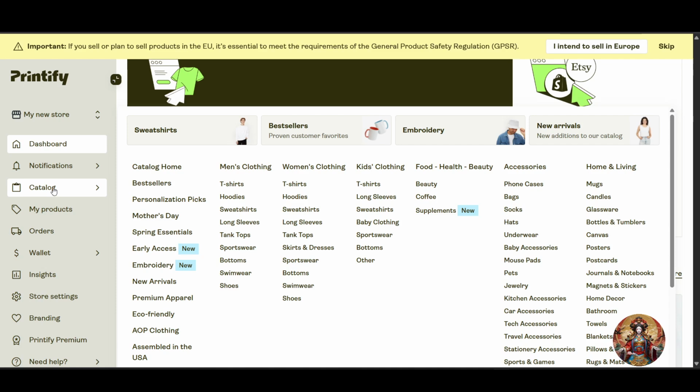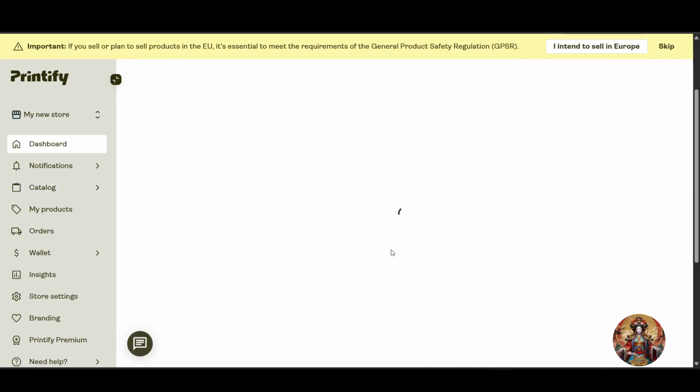Over here, what you can do is simply select the product. Hundreds of products will appear over here. You can customize from clothing to home decor to accessories. In this tutorial, I will show you how to create a custom t-shirt, since it is one of the most popular items to sell. In this search bar, type t-shirt or whichever product you like. In my case, I will choose kids clothing, long sleeve, sweatshirts, sportswear. So I will choose sportswear.